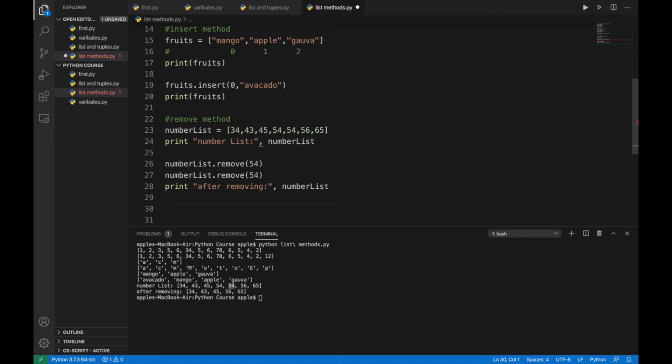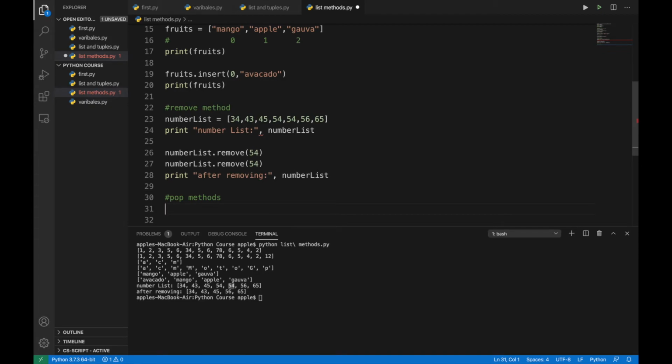So next one is a different kind of remove method, which is called the pop method, which is used in advanced programming. In the case of stack and queue, there is pop and there is push. So let's see pop in a simple way. Let me copy this. I just create a new list, num list. Num list just consists of 23 and this.